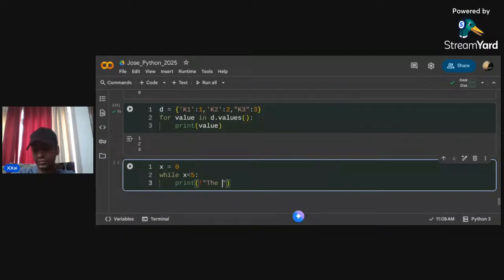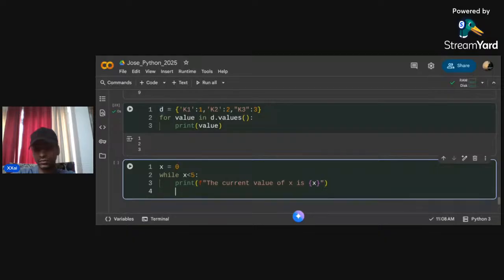Now let's imagine what's going to happen here. Don't run this cell yet. We'll say x is equal to 0, while x is less than 5, I'm going to print out the current value of x. So if I were just to run this, basically I would say the current value of x is 0. And that would happen over and over and over again, because x isn't changing. So let's update x during this while loop. We'll say x is equal to x plus 1.